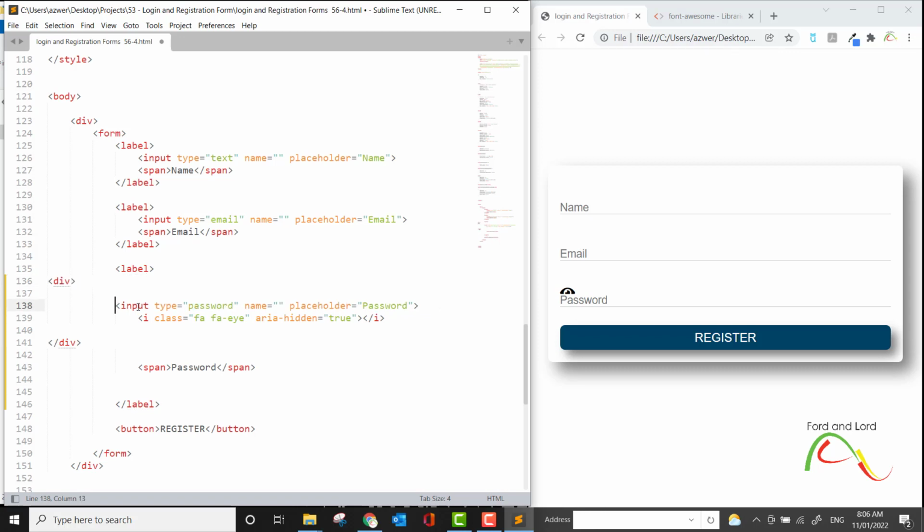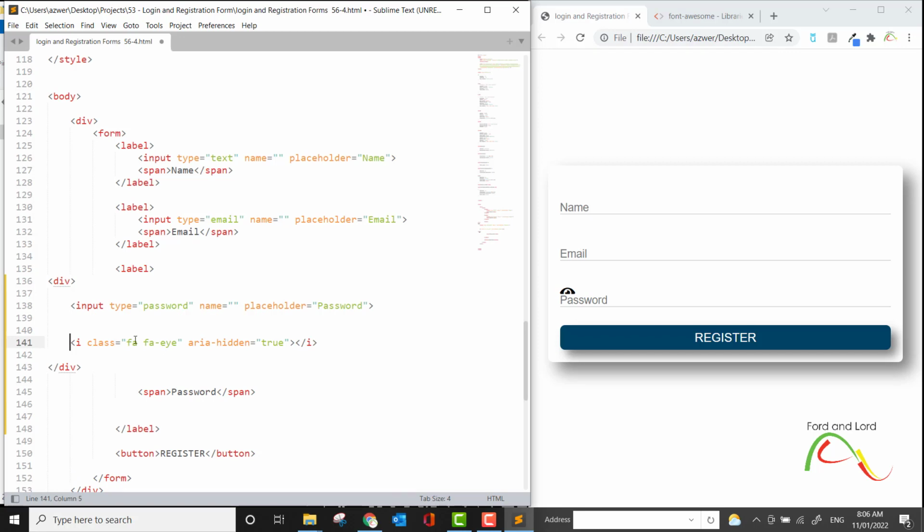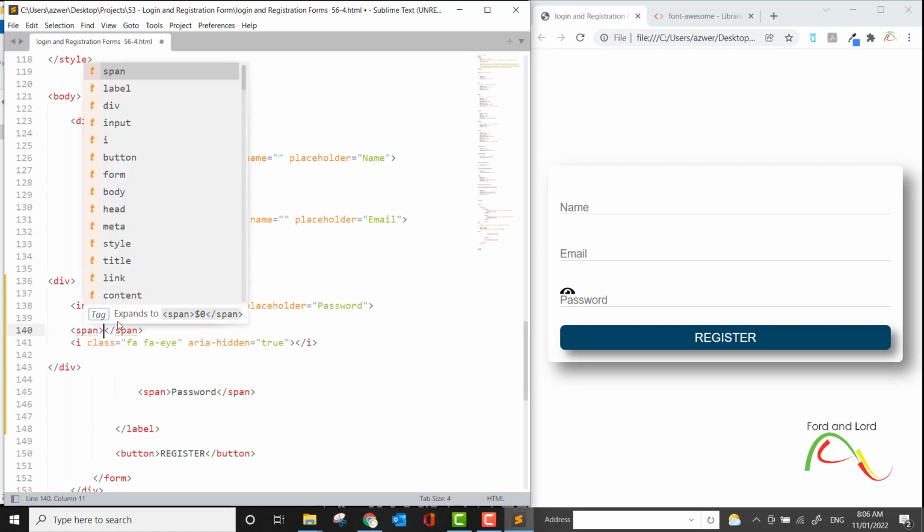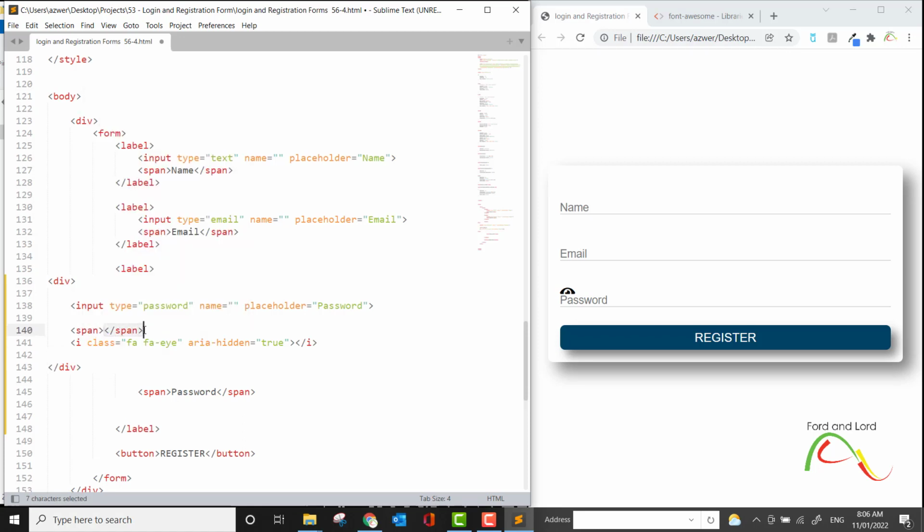In other words, this div element has two children. And I will also enclose this i element, which represents the icon in this case, in a span element. Okay, so an opening span tag and a closing span tag.